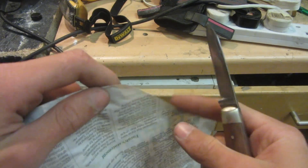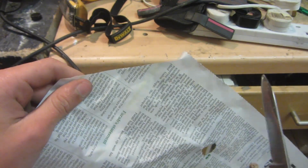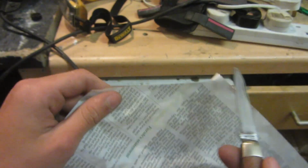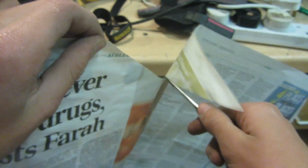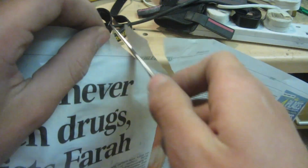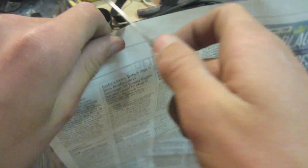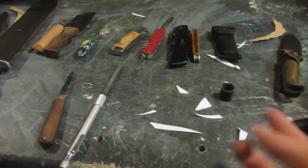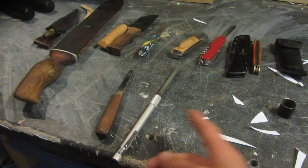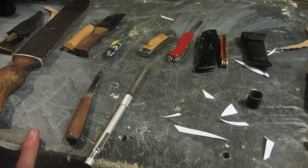So a couple of people were also saying on my previous videos where I did the paper test that paper is pretty easy to cut and the knife doesn't have to be sharp, it just needs to not be blunt. So now I've got a piece of newspaper here which is apparently much harder. So since that worked so well for this knife, I've decided there's a couple more knives which I need to sharpen, and I'd really benefit from having all of these razor sharp, and since it takes so little time on this buffing wheel setup, I think I might as well just do it now.